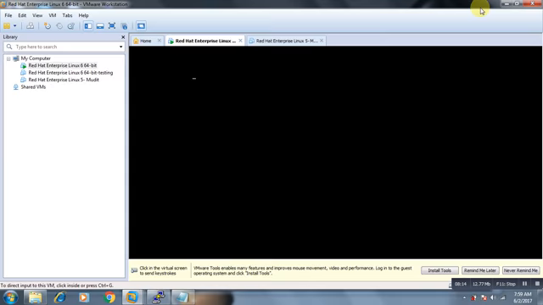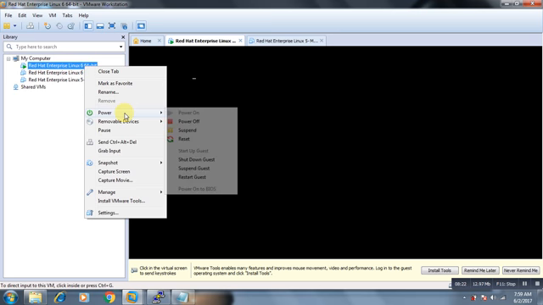So let's do some troubleshooting. I have just given you a brief idea about what is happening. Now we don't have any other option because nothing is coming, so what I'm going to do here is boot my server into rescue mode.